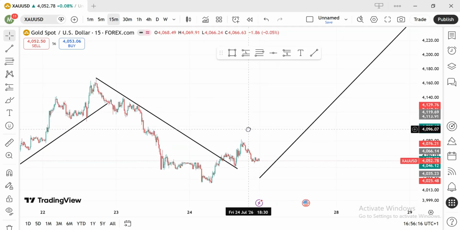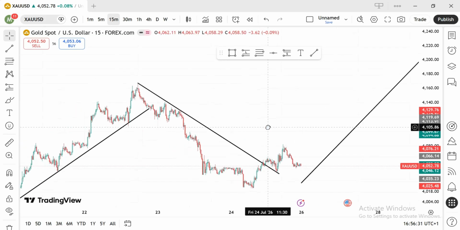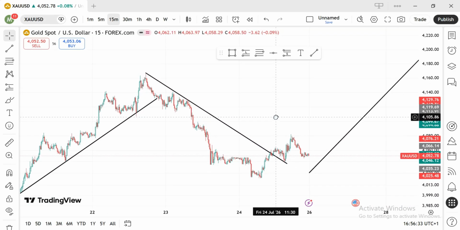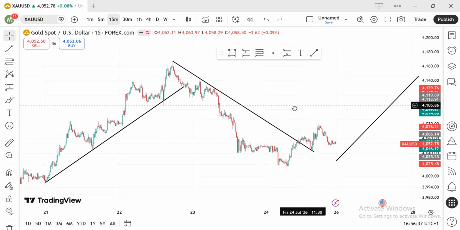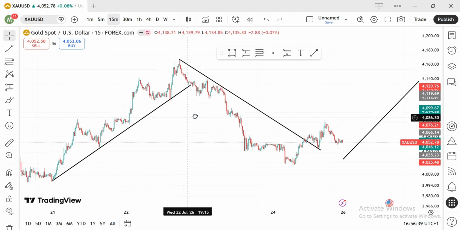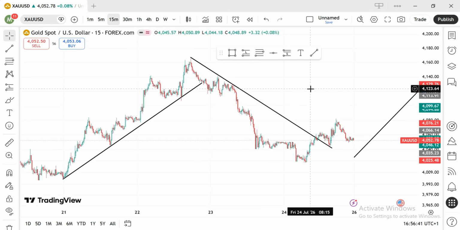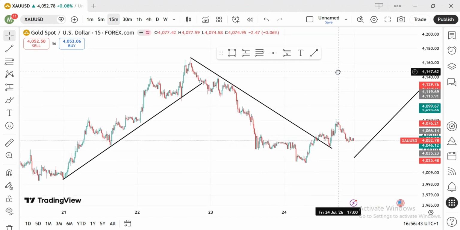since we are in a pullback phase, it is wise to also look for a bullish setup because we are pulling back to test that trend line. Either we break out of it in the 4-hour time frame or we continue the downtrend. That's why for us to know if we should trade on a buy, we have to now come over to the 15 minutes time frame to also mark the trend in the 15 minutes time frame.